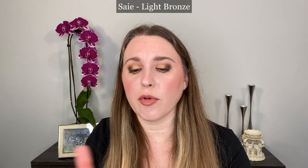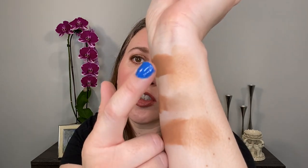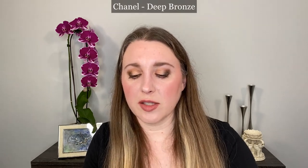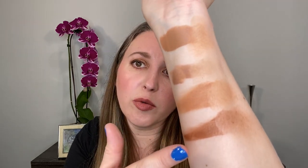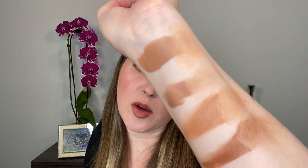And a couple of other comparisons. This is the new Say Cream Bronzer in Light Bronze. And I'm gonna put this here, get a little more of that. So here's this shade. You can see that this one actually looks a little bit more orangey. So this one's more orange, more golden. And then for completion's sake, this is the deep bronze in the new Chanel Tan de Soleil. I do not have the original shade, which is probably a little bit more similar. But you can see the tones of this are going to be a lot more red, and they're cooler in tone than the Makeup by Mario as well. It's more like a redder version of the Westman Atelier stick. It is warmer than the Westman Atelier stick as well.